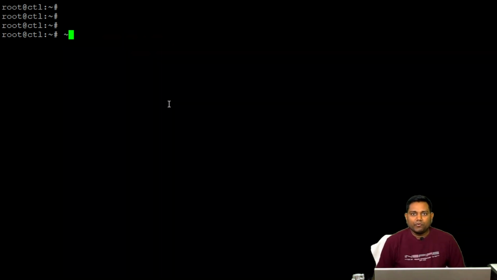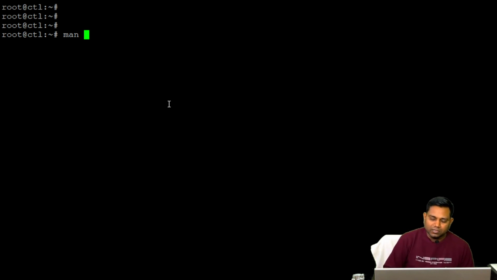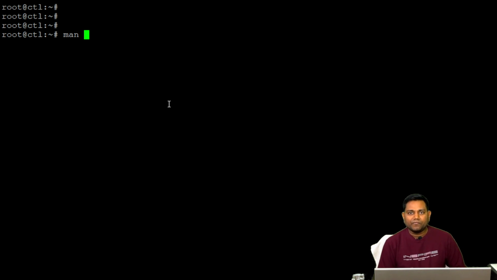Now we will learn the man command. So what is the use of that man command? We have multiple commands in the Linux system. So how will we remember all these commands? So that is a very important command. By using that one, we can find out all the details of a specific command. Suppose we want information about the pwd command. What is the use of that, and how to use that command?